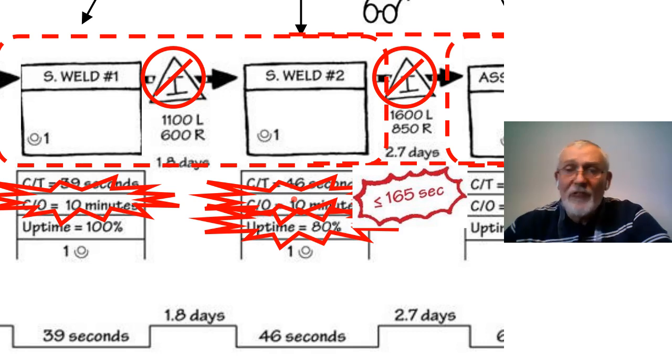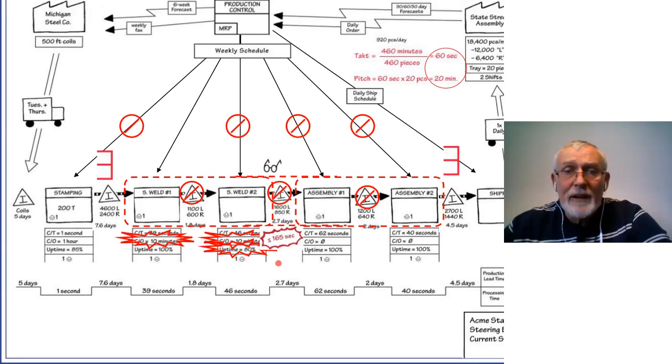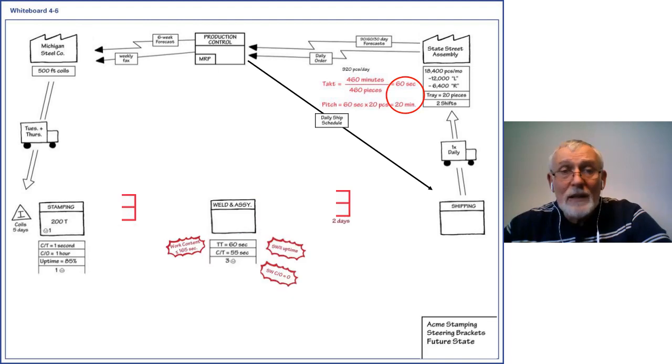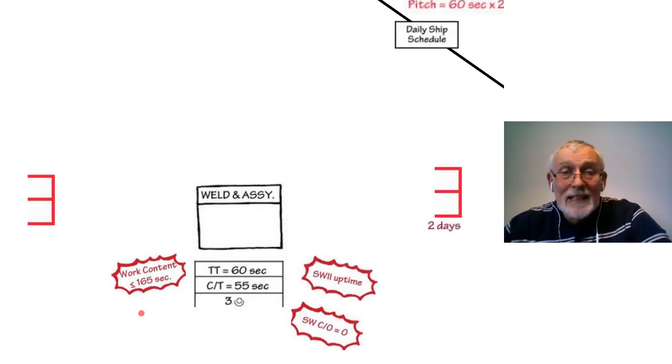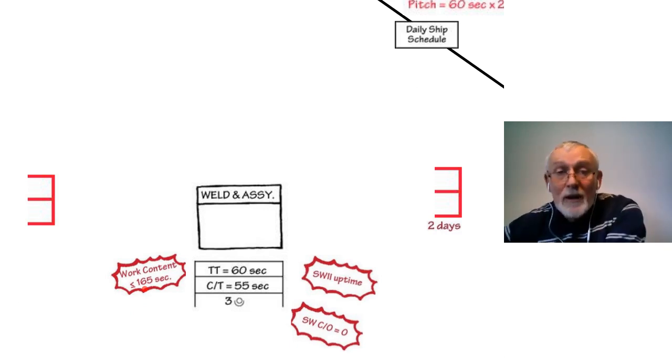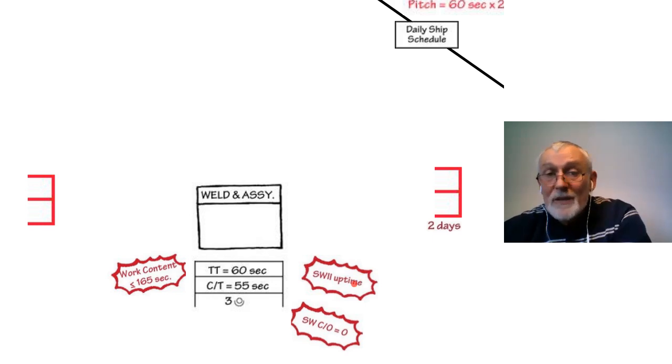So ideally, what we're saying here is that we have a future state, potentially here with the cell, if you like, of all these happening together. We have a range of specific activities which have to happen to enable that to become a reality. So what will that look like? We'd end up with a weld and assembly cell. Work content has to be taken down to at or under 165 so that we can split it into 3 packets of work and stay under the TAKT time. We have to do an uptime improvement on the second welder, and we have to do a changeover setup production on both of the welders.